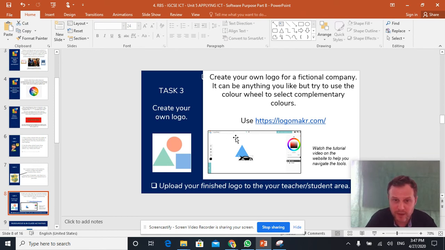The only thing I'll say is remember, this search bar at the top lets you search for thousands of different icons and pictures that you can readily stick into your logo, and then you can play around with the colors. It's very helpful because it does have a color wheel, so you can automatically be picking colors that offset each other, complement each other for your logo. So create your own logo for anything you like. It could be a coffee house, could be a new app, could be anything you like. And that is your last project for today's lesson.